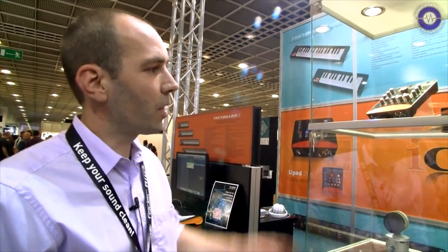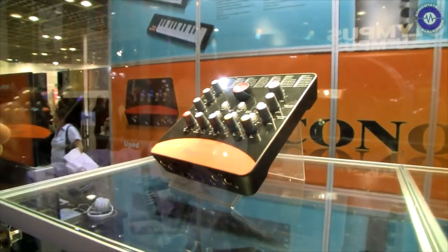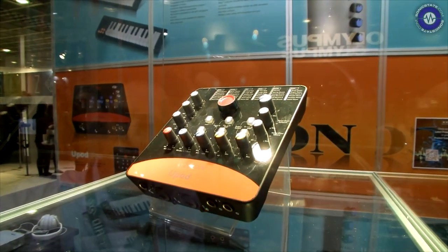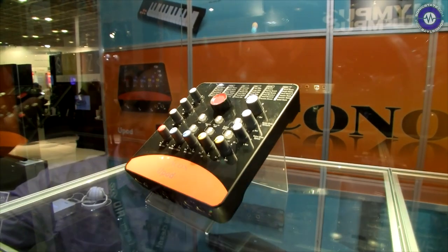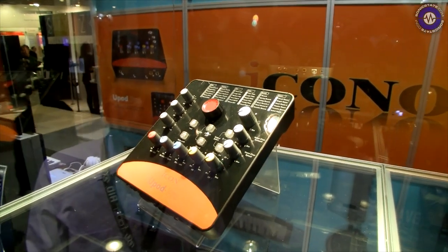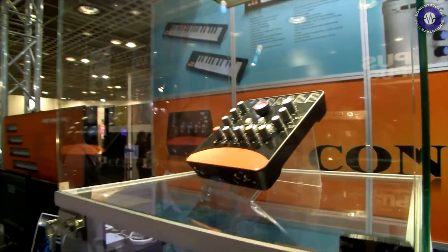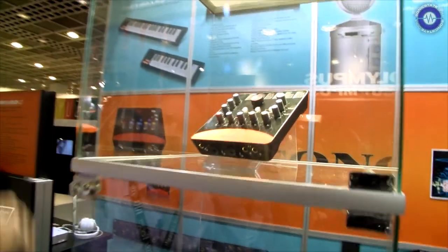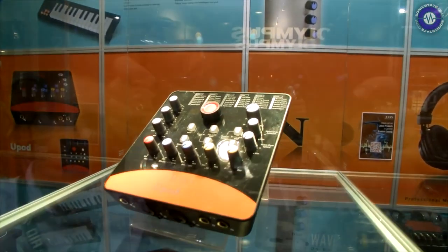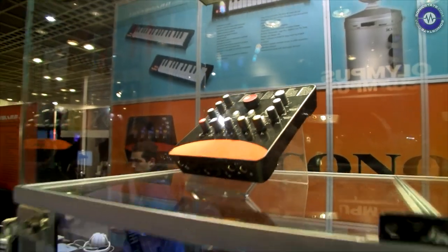I want to show you some new products. So we have here the UPod Pro. This is a USB audio interface with internal DSP function. So we have 72 DSP FX presets. You can use it as a standalone mixer without USB. Or if you want to, you can also use it as a USB audio interface. We have two microphone inputs, a separate guitar input, and also some little equalizations. This is available right now for €99.